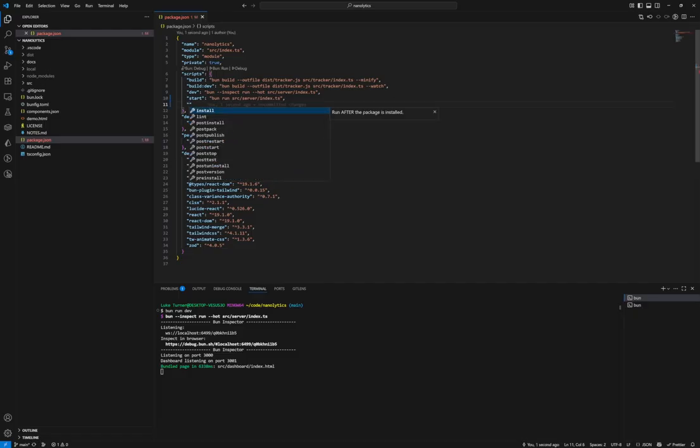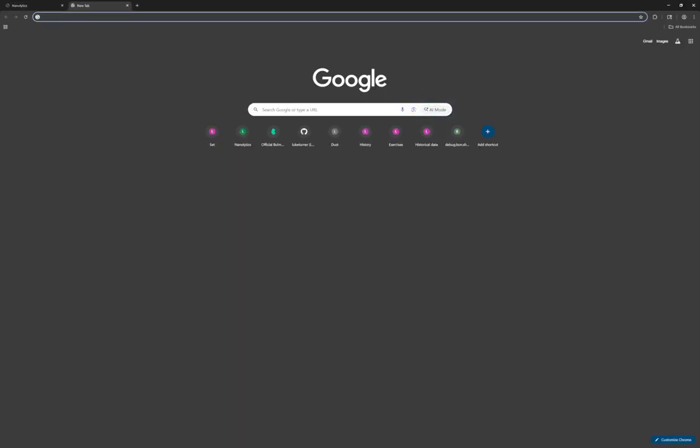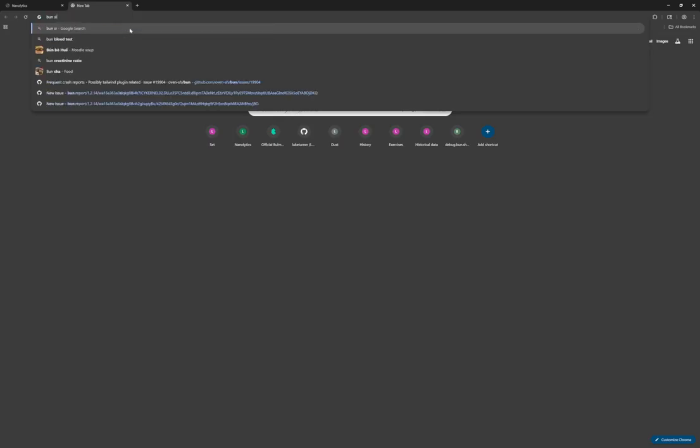because of Bun's really cool ability to create single file executables, which I think is just a super good and kind of exciting way to distribute your open source applications. People don't need any dependencies. They don't need to have NPM installed. They don't need to check out your source code. And they can easily run your application in whatever context works for them, right? So let's actually look at the docs here.